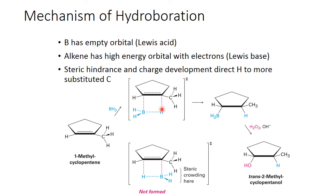So the hydrogen has a del negative charge and the boron has a del positive charge. As a result, when these go in, this can hold del positive better, this can hold del negative better. Del positive starts developing on this carbon, and the hydrogen is attracted to del positive on this carbon and boron to this one. So there's actually charge development that also directs the hydrogen to the more substituted carbon.